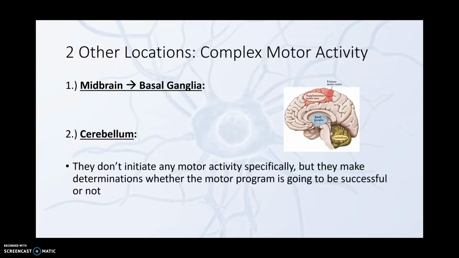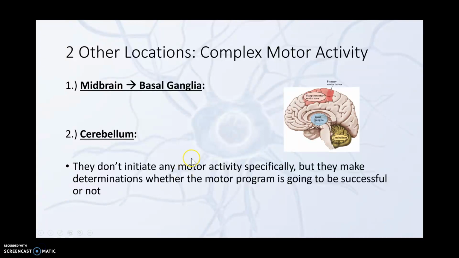Again, the output of the cerebellum to the cortex, the information it's giving to the cortex, is excitatory, and the output of the basal ganglia is inhibitory. So those are the ones that are going to control what we should inhibit, what we should excite, what we should contract, what we should relax, regarding the success of the motor program.